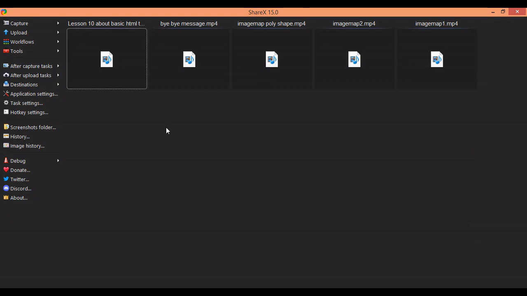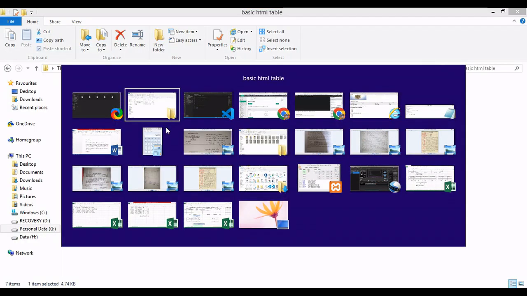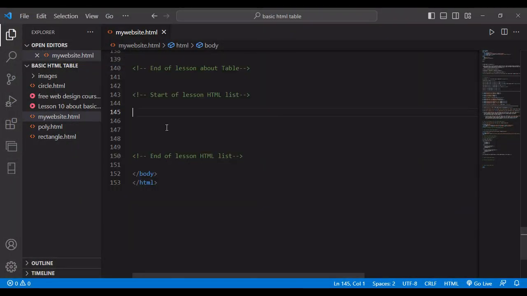Today we're going to discuss HTML lists. It would be lesson 11 from our web designing course. HTML list is a very essential and important feature of web HTML code. With these, a developer can insert a list of similar items into their website. Let's have a look at an example by practically doing it. It will be more helpful for you, I believe.